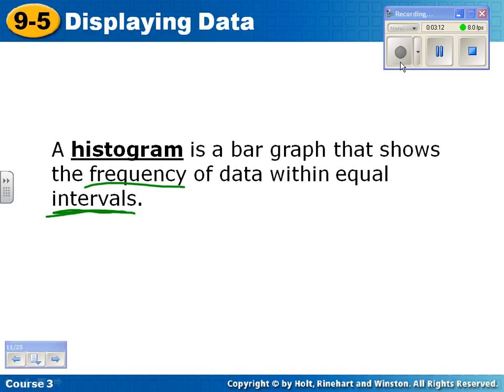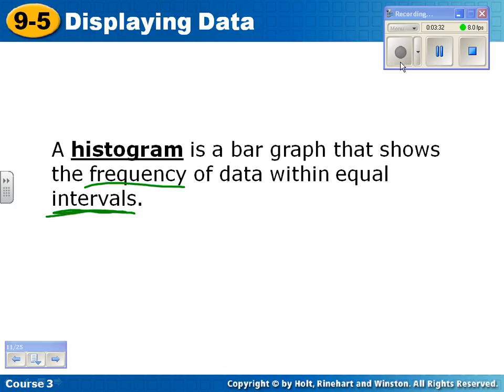So when we've got a whole bunch of numbers and we don't want to say, well, this is how many times that 23 showed up to do a bar graph, this is how many times 25 showed up, we may want to do a bar that just represents 20 to 30. So if we have intervals going on, then that's what a histogram is going to look like.